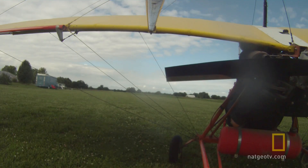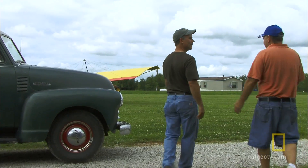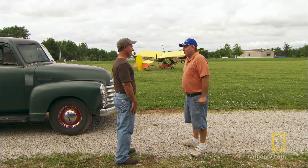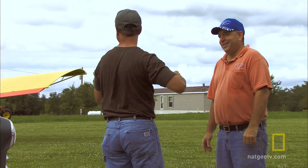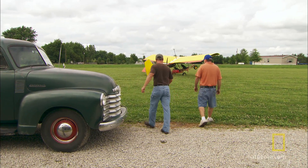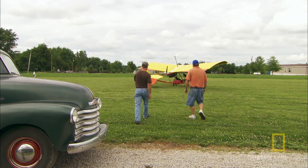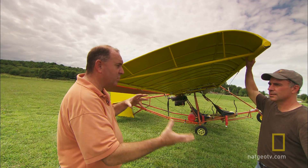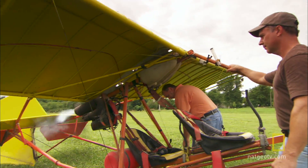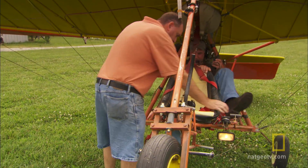That's an ultralight that I built back in the late 80s. It's a two-seater, designed for training purposes. If you'd like to go for a ride, I'll teach you to fly the aircraft. I'll let you fly it. Yes! I'm going to get to fly something. I'm going to fly in something this guy made up in his head and built in his garage. Initially, it started as a wrecked project that I took and rebuilt, turned it into a flying machine. Okay, I'm in.